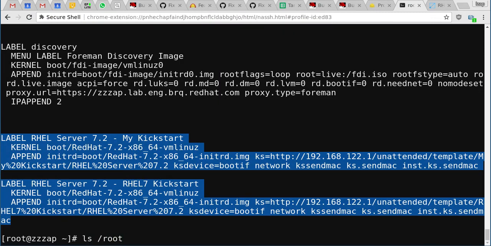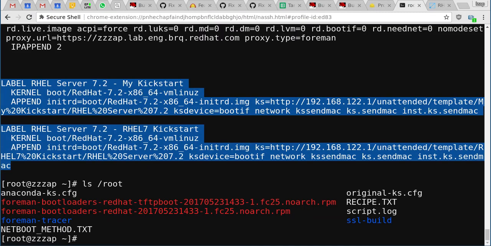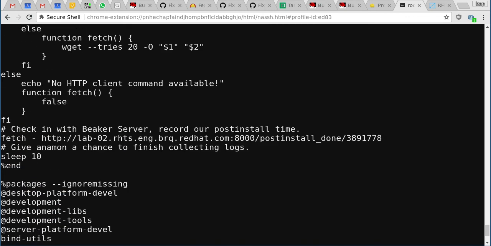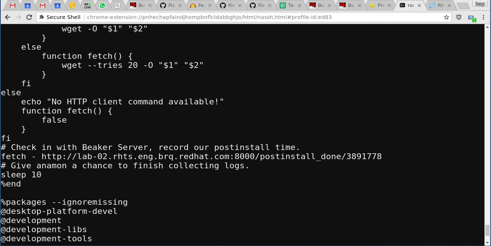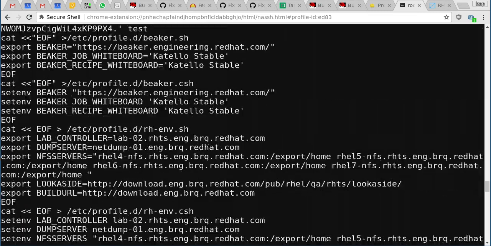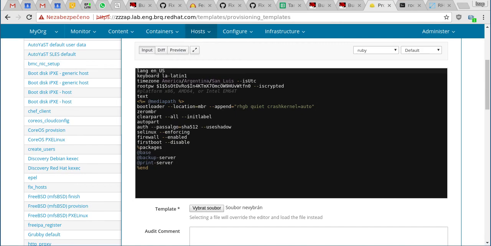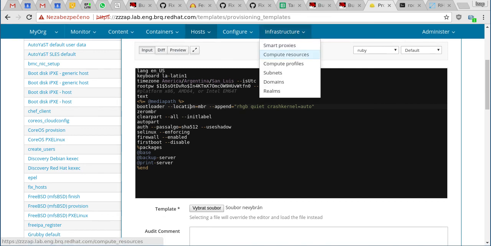There should be, in the root folder, you should see anaconda-ks template. As you can see, there's a lot of things in this one, but you can use that as well. Or you can search the internet and make sure that the media path is either provided using this variable, or you can provide the URL you found. And then that's it.